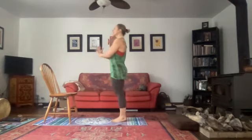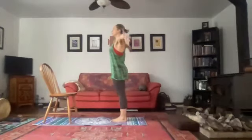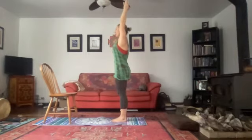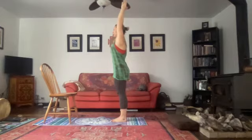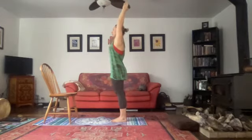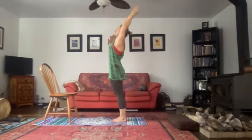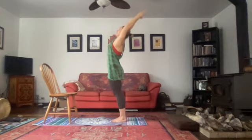Standing tall, take a nice deep breath in and lift your arms up, hugging in through the core, lengthen all the way up. Take a deep breath into your kidney area, lengthen even more. Hug your sit bones, hugging your legs. And exhale out, gentle back bend. Inhaling back to center.